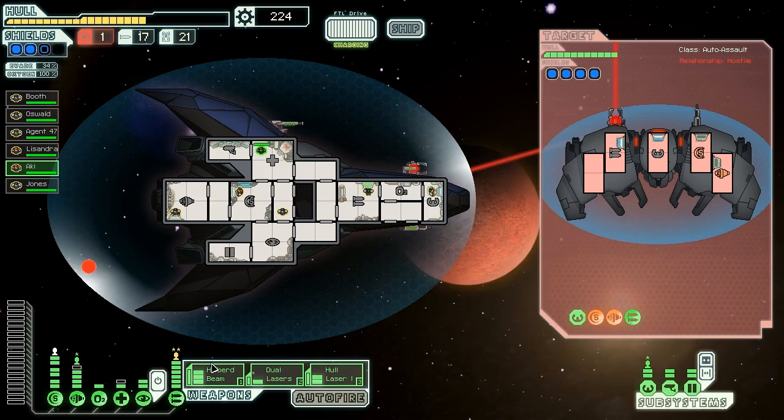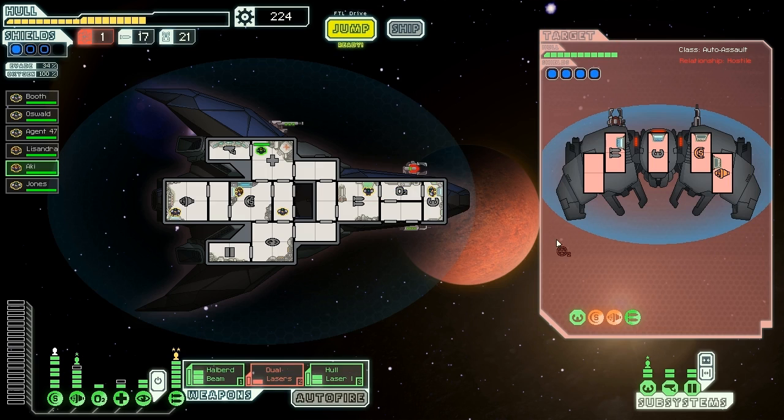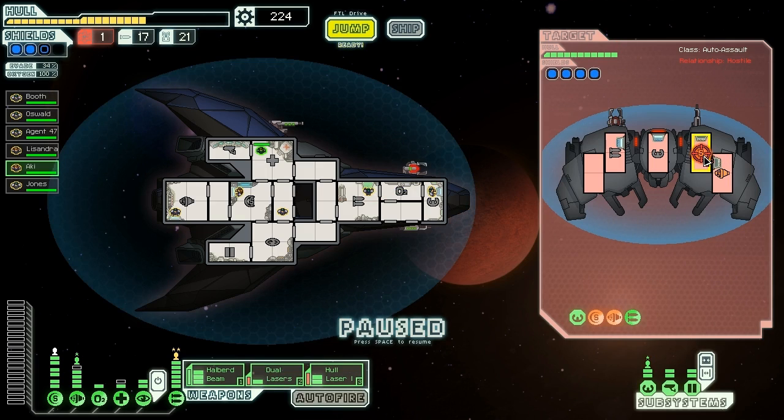Here we go. Ooh, that was close. They almost managed to do some damage there. We're going to double lasers again. Bam, bam. There, good. We took them all out this time. Now we can do a real good hit across their shields and across their helm.